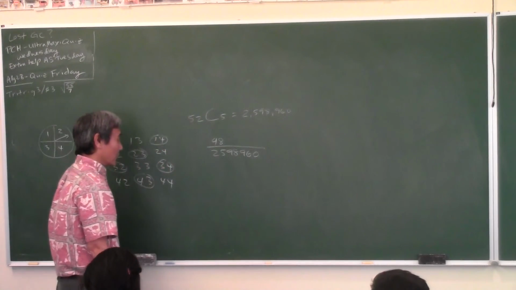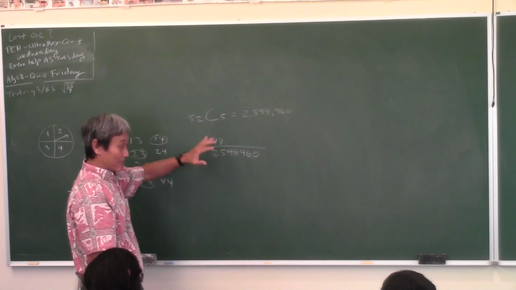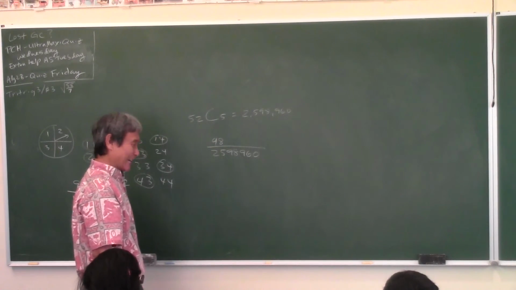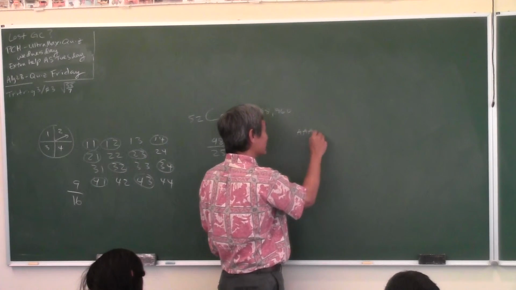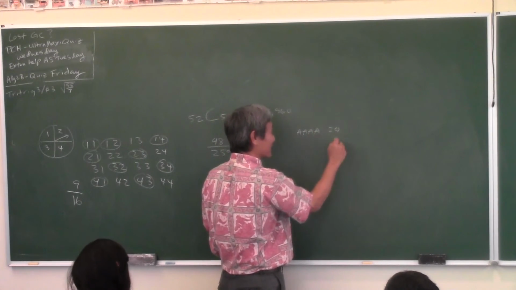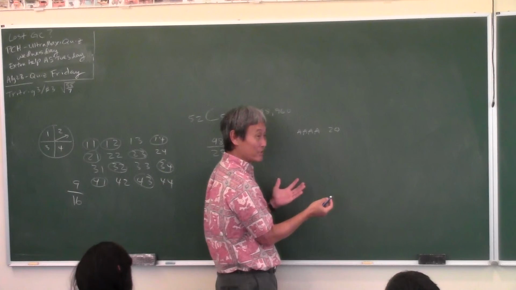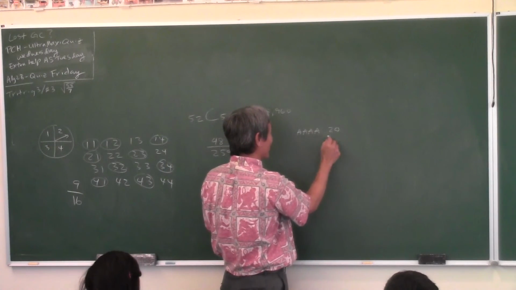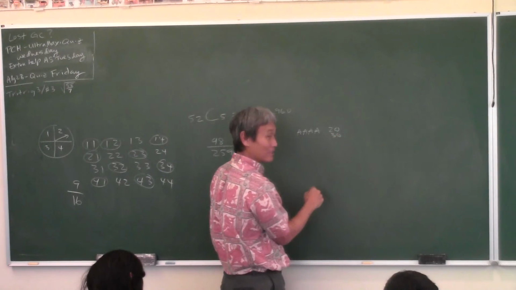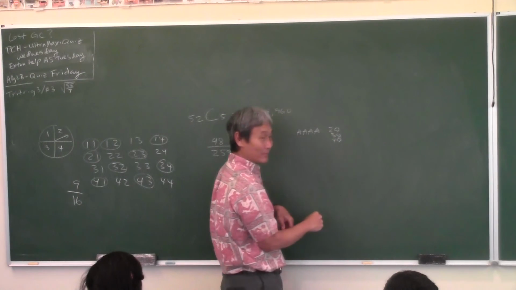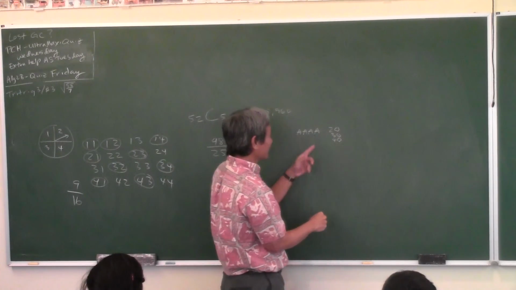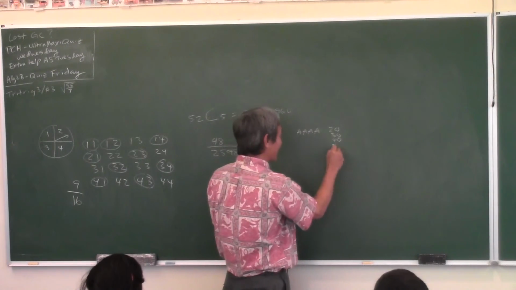Okay, now let me explain it again because some of you just made fun of it. 40, where did that come from? How can you get 4 aces? You can get the 4 aces with the 2 of diamonds. Isn't that 4 aces? Or you can get the 4 aces with the 3 of diamonds. Or you could get the 4 aces with the 4 of diamonds. Do I have to keep going? Yes I do, I can get the 5 of diamonds.